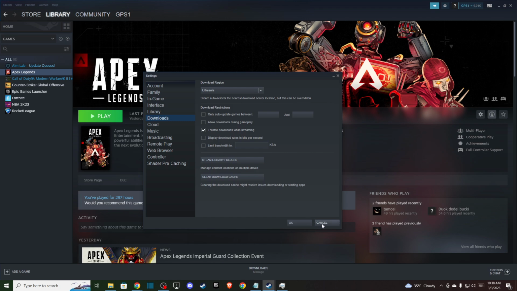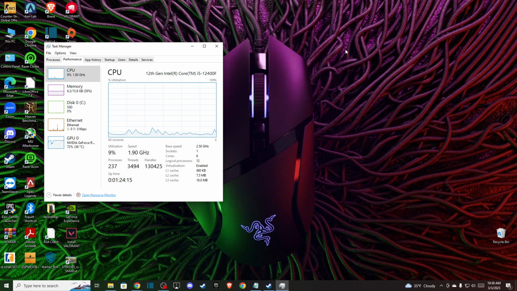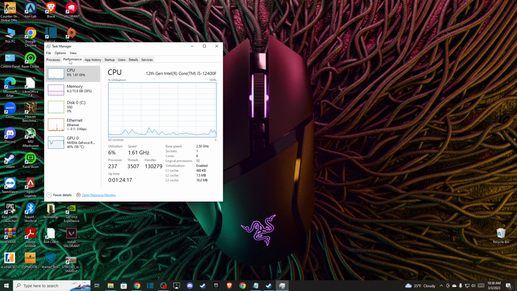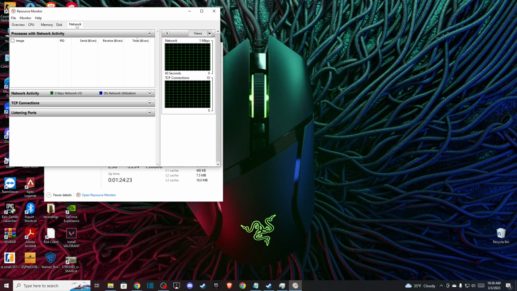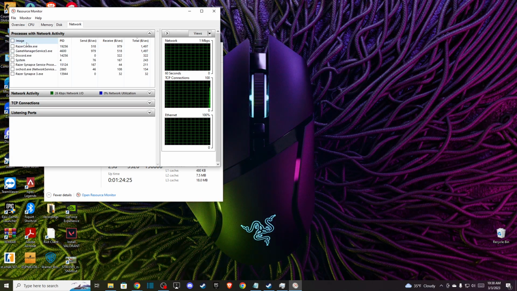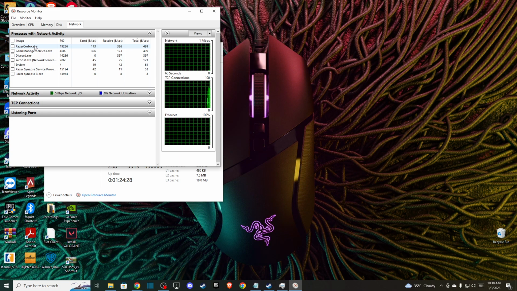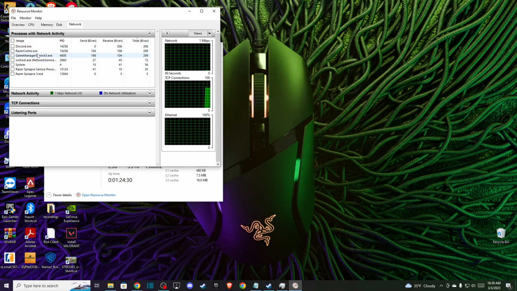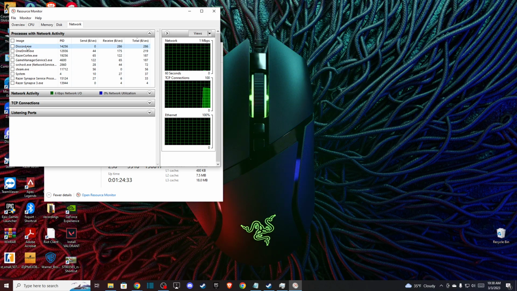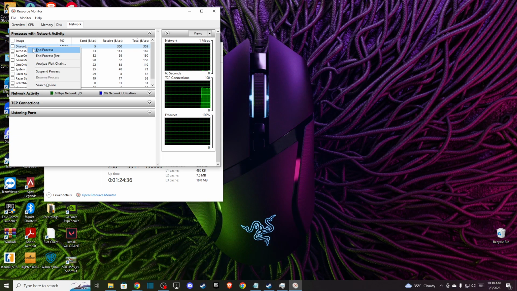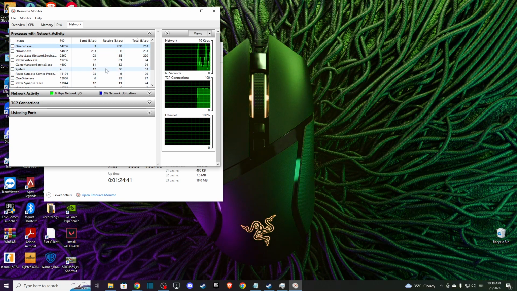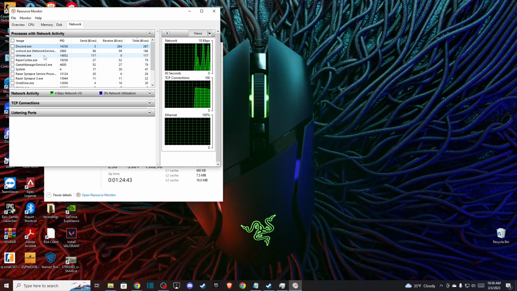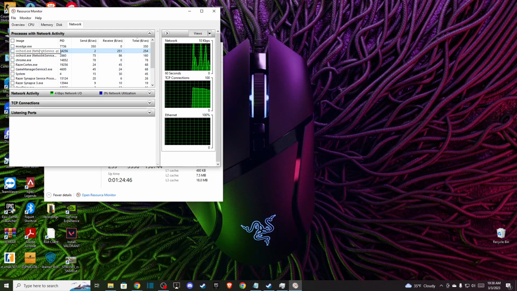So if these solutions are not working, then open up your task manager and then go to performance and then go to open resource monitor here, go to network, and you will see here a lot of tasks. And if you know the tasks, for example, I know that Discord is working and I can end the process, but make sure to end the tasks that you really know, so you do not basically crash your computer.